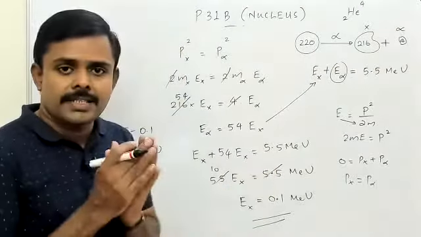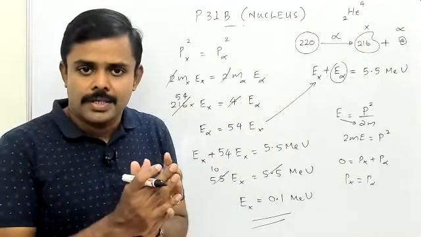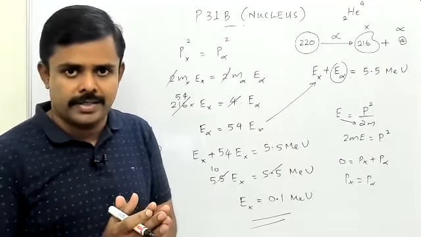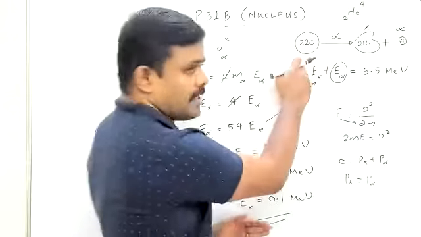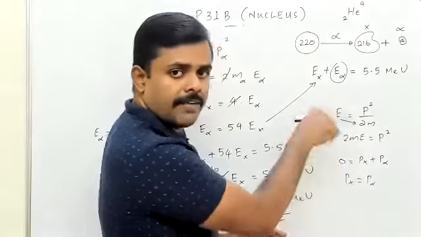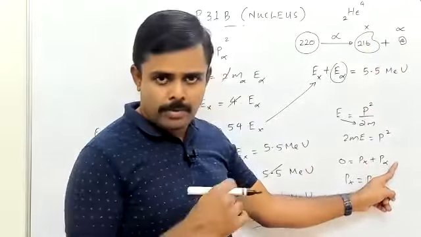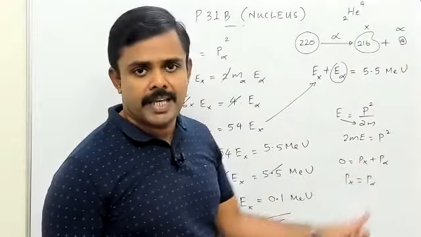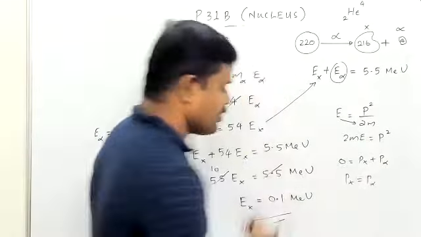And then I told you, in such an alpha decay, momentum is conserved because it's a self-disintegration process and no external forces are involved. So the law of conservation of momentum holds good here. Momentum before the event is equal to momentum after the event. Before the nuclear decay, this was at rest, so momentum is 0. After the event, momentum of X is Px and momentum of alpha is P alpha. Px is equal to minus P alpha. I'm not bothered about the minus sign, so I simply take the modulus, Px is equal to P alpha.